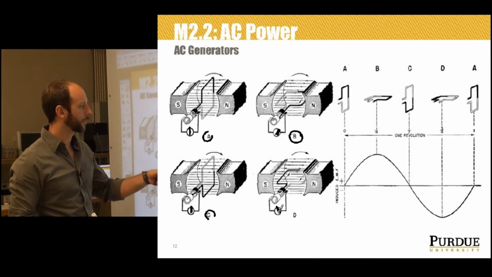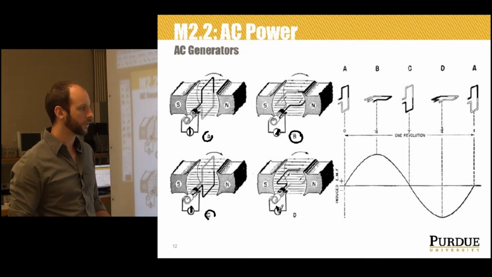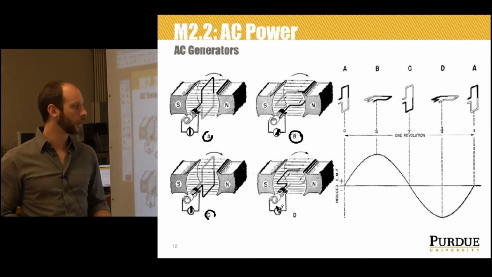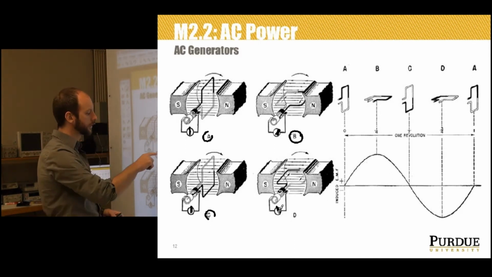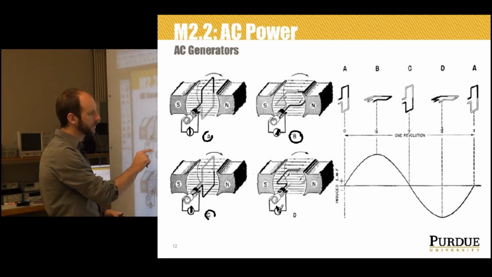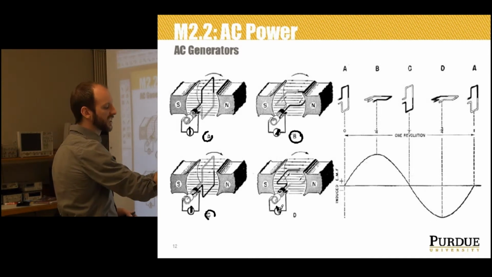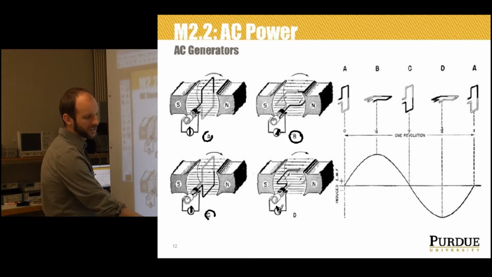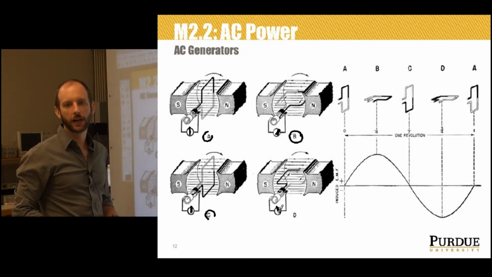0 volts are measurable across the terminals of this coil. In figure B, the coil reaches a peak positive value, and in figure D, the coil reaches a peak negative value. And in between those, we have to kind of imagine that we can see this coil rotating, and what is happening is the value of the voltage is increasing as the coil rotates from position A to B. The value of the voltage decreases down to 0 from B to C, and then decreases even further from 0 to its negative peak as it rotates from C to D, and that's kind of what we're showing here in this graph.